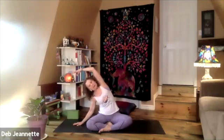And now the next time you come over to your right side, place your right palm on the ground next to you. Sweep the opposite arm overhead. Release yourself into the stretch. Keep your left hip grounded and then lift up if you can through the shoulder and maybe even start to look up towards your left elbow, creating openness in the chest, in your collarbone and your shoulder. And breathe here if you would.